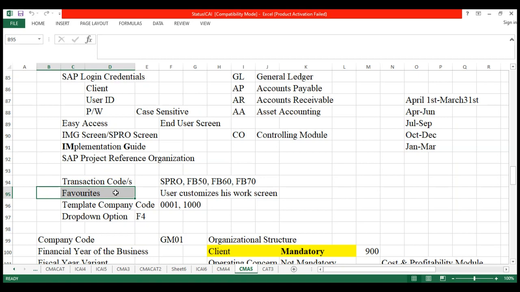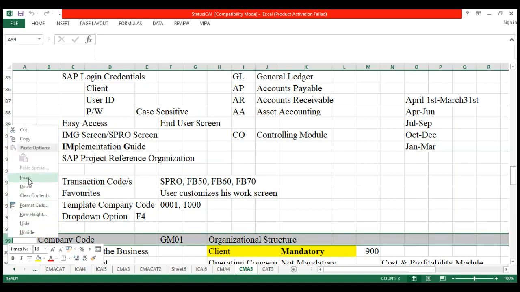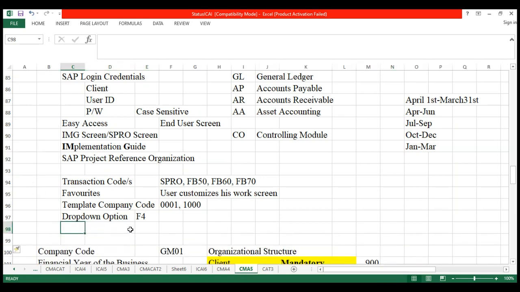And we also saw what is F4, what is F1. What was this F1? You can get the help, and this is as developed by SAP itself.